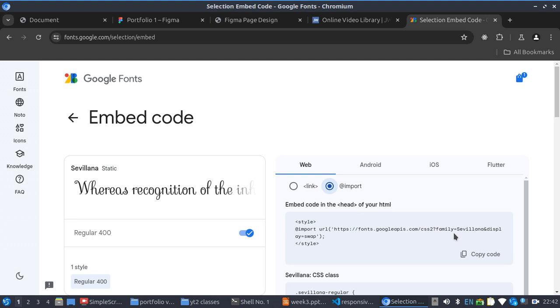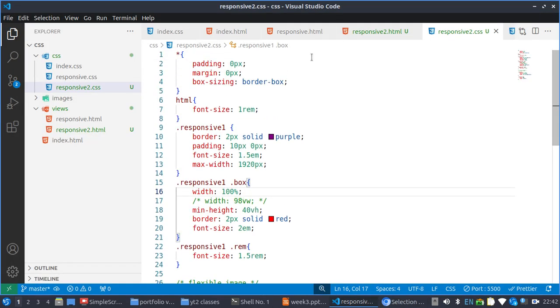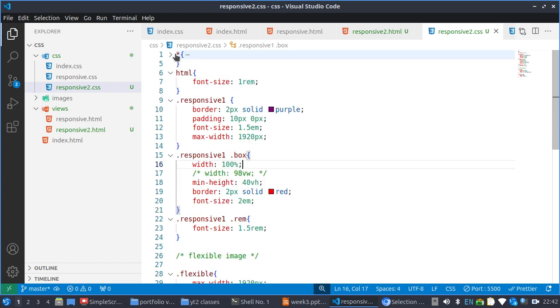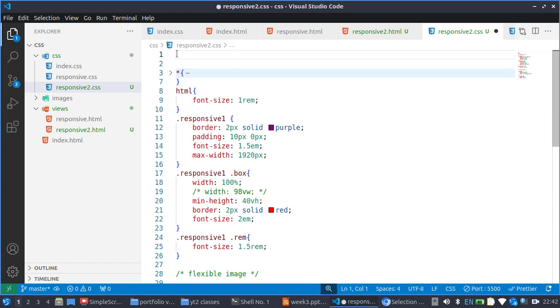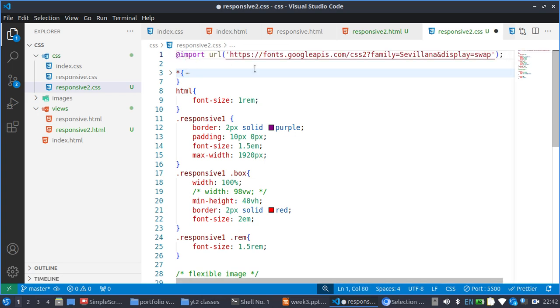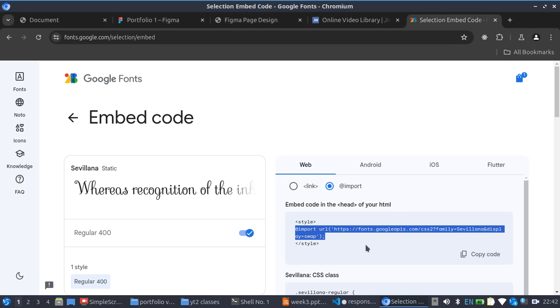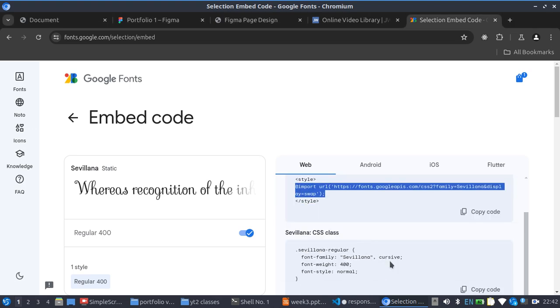But you can just copy this. Since we are using external CSS, just copy that, come to my external CSS at the top, and paste that. Then the next thing I'll do is to come down and I will copy.